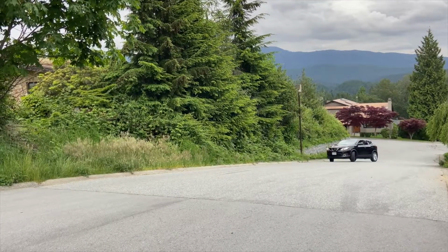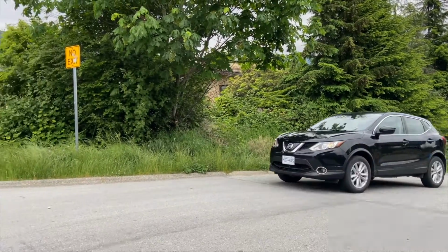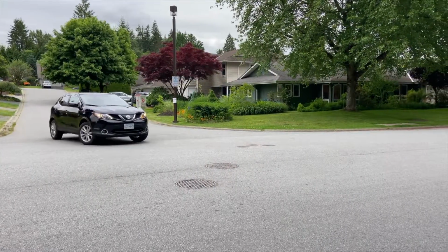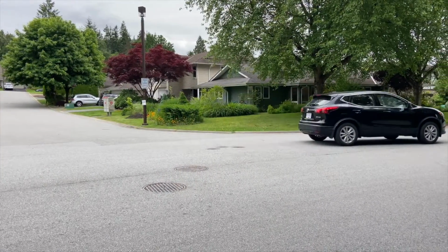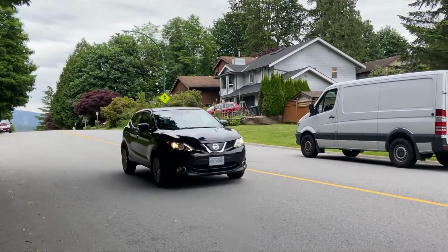So not the best handling when it comes to actually pushing it to its limits, but most people typically aren't going to do that. So I think for day-to-day driving, it handles well. It's not best in class when it comes to handling, but it'll be perfect for your day-to-day driving. What's also great is its ride. It really absorbs bumps. You don't really feel too many ruts in the road or too many undulations, which is great. So just overall a nice, comfortable daily drive when it comes to both the handling and the ride quality and ride comfort.